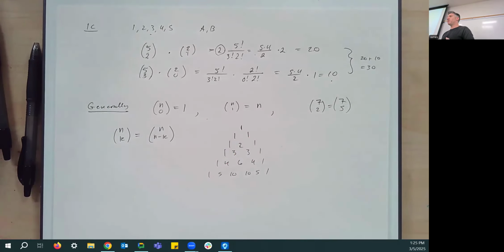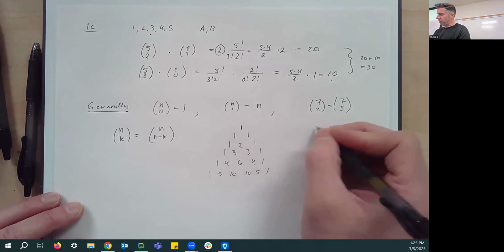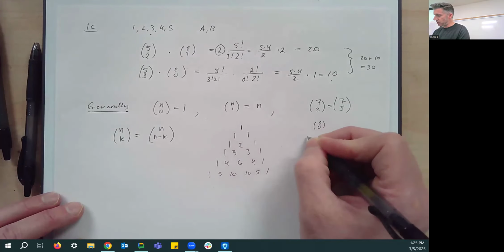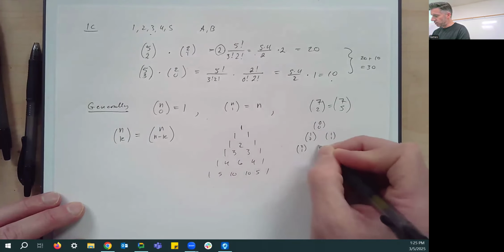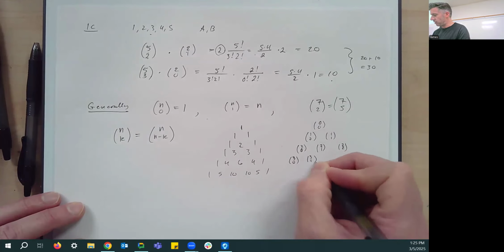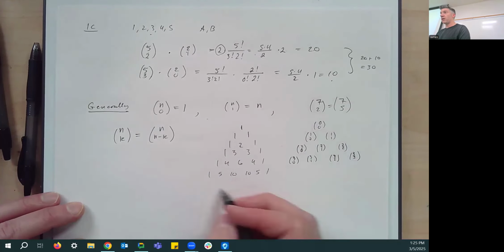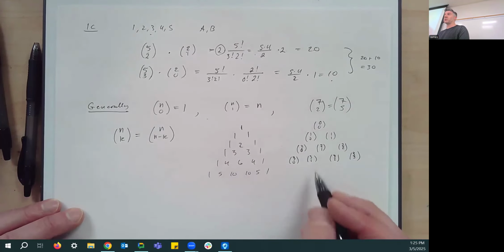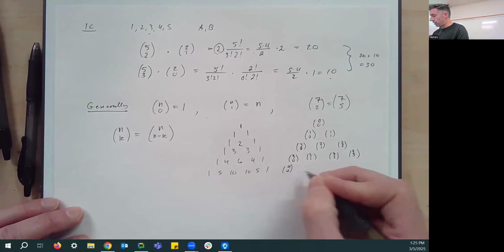Well, I'm kind of doing a disservice because really what we have here, I guess that's 0 choose 0. So really these numbers are 0 choose 0, 1 choose 0, 1 choose 1, 2 choose 0, 2 choose 1, 2 choose 2, 3 choose 0, 3 choose 1, 3 choose 2, 3 choose 3. And it just goes on and on and on. Every number in here is really just some number, choose some smaller number less than or equal to it. Same thing. 4 choose 0 is 1.